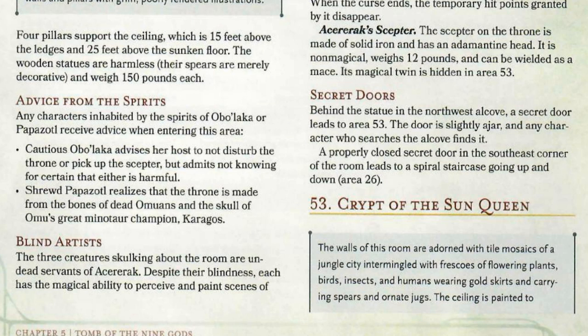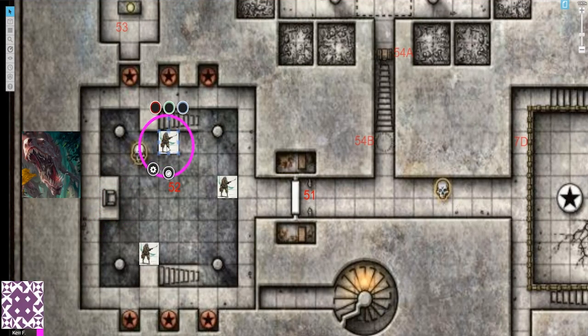Screwed Papazole realizes that the throne is made from the bones of dead Omalians and the skull of Omu's great Minotaur champion Kurgos. So you have the throne right here. You then have 3 figures down here, and they are known as the Blind Painters. I would have to say they're probably my favourite characters in the Tomb of Annihilation.